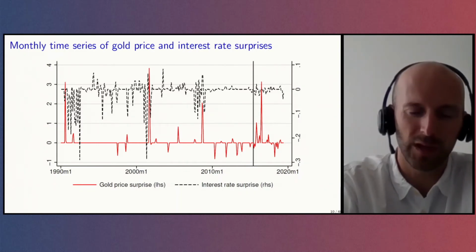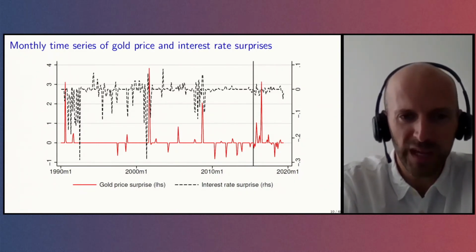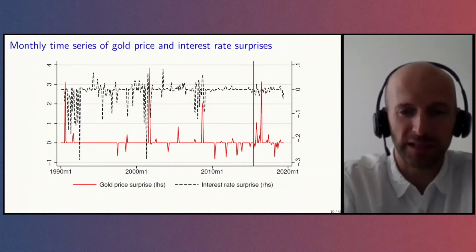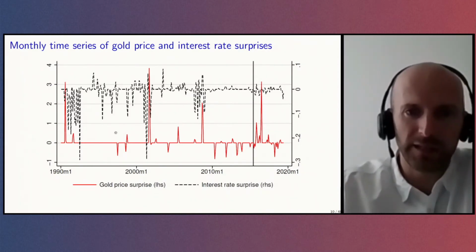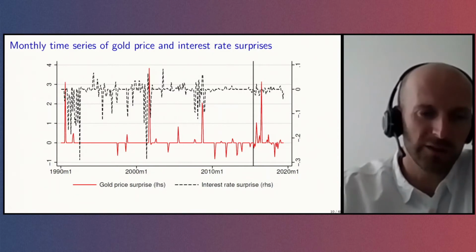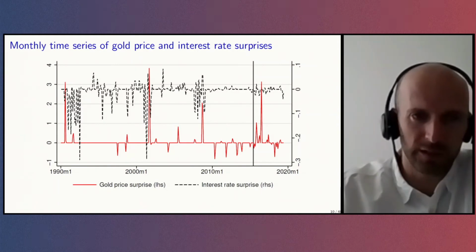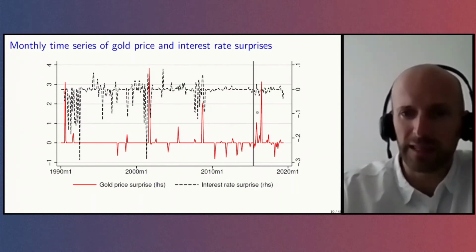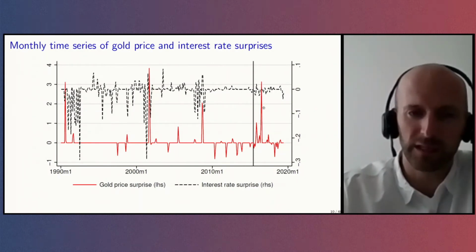But what you see here is a monthly time series plot. And you see that there are not too many non-zero observations, and these are gold price surprises. There are some pretty large ones, and those ones are also the most prominent ones. So for example, here at the beginning of the 1990s, we have the Iraqi invasion of Kuwait, which triggered the US response. Then we have the terrorist attacks of 9/11 at the beginning of the 2000s. Later, we have the height of the global financial crisis when Lehman collapsed and AIG requested emergency liquidity. And then we have here the publication of the outcome of the Brexit referendum.